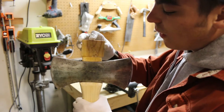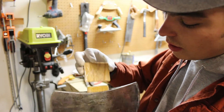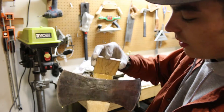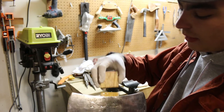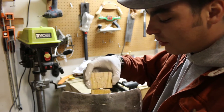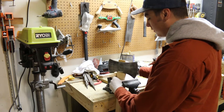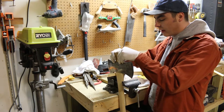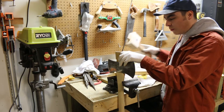Now we're going to drive this wedge down into the eye in between the cheeks of the handle. The wedge is a little bit longer than the eye of this axe — that's totally fine. If you want, you can go ahead and taper the bottoms a little bit, but that'll mainly just shave off whatever doesn't fit in here. A safe way to do this: you don't want to be hitting your wedge directly, especially with a steel hammer. So I'm going to get it started with a wood hammer.